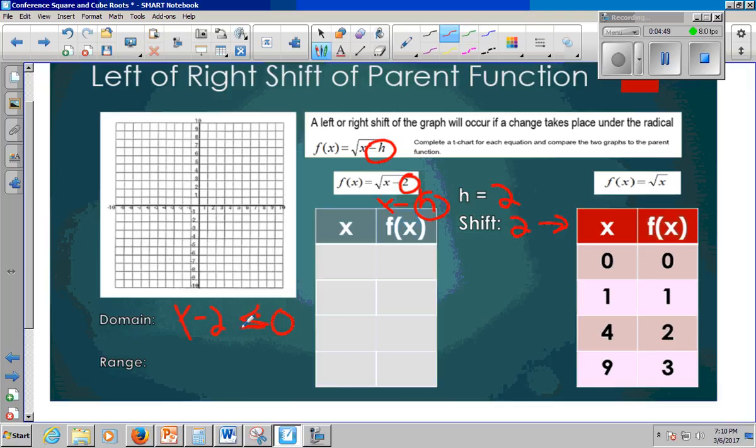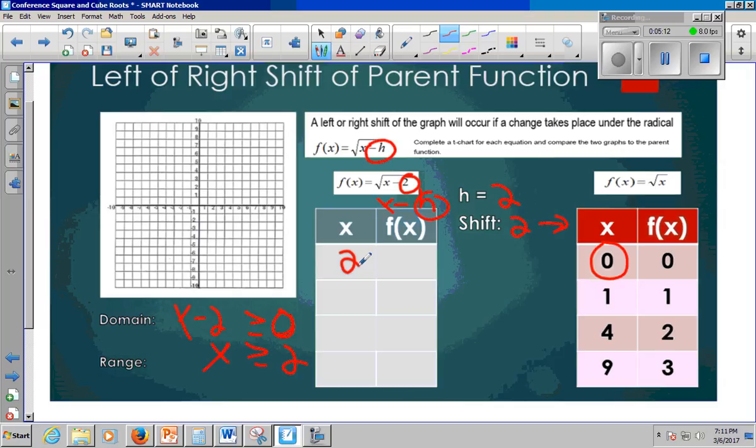Okay, so that means that if I add 2 to both sides, I'm going to get x greater than or equal to 0. So if I add 2 to both sides, I'm going to get x greater than or equal to 2. Okay. So again, we're shifting 2 to the right. So our new 0, if I add 2 to that, it actually became 2, right?